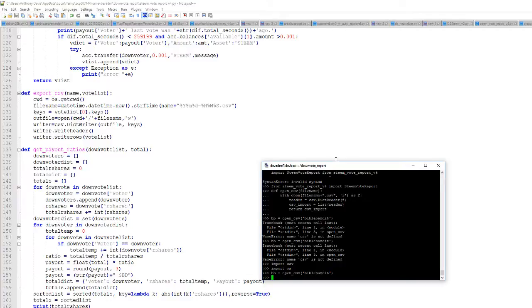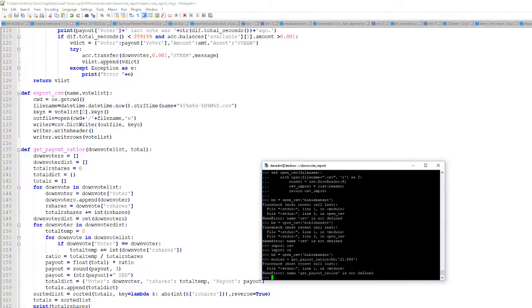Alright. Monies. Monies is our variable name. Get payout ratios. Well, we can accomplish some great things together, though. I will note that, it's legit. Okay, monies, get payout ratio. Yeah, that would help.